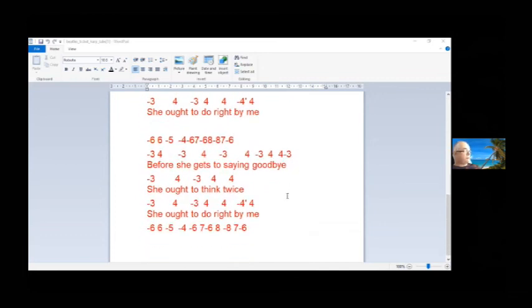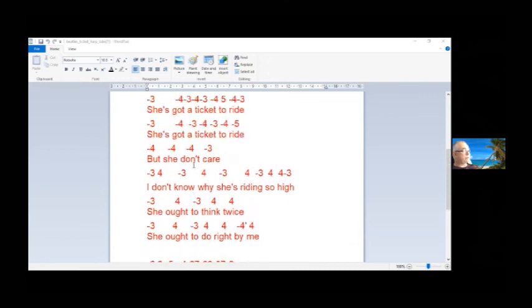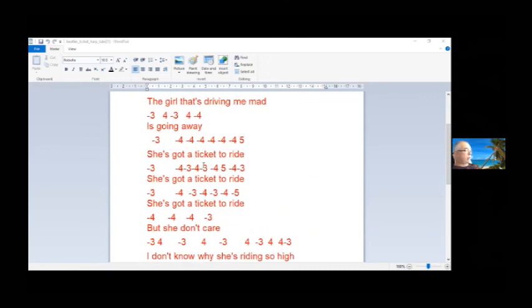Now, one of the little parts on this, if you really like a challenge, we have the middle bit, which goes like this. Okay, this is the middle bit I'm talking about now. Are you ready?